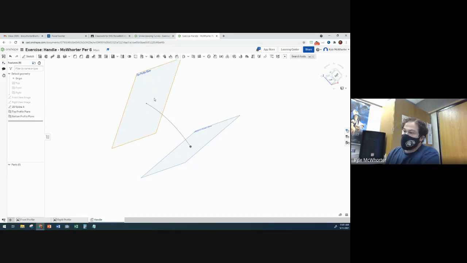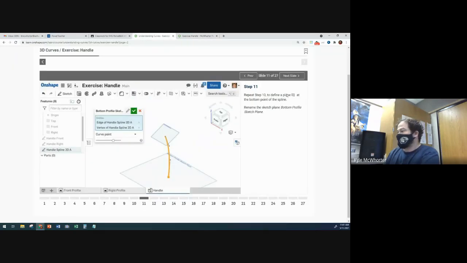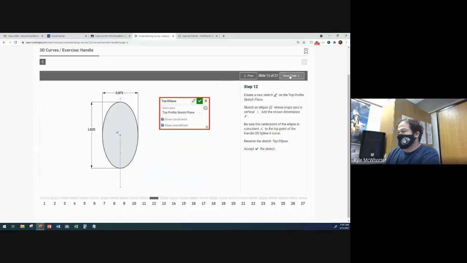So the top of the handle is an ellipse and the bottom of the handle is an ellipse. Our next steps will be to sketch ellipses on those profiles. In the top profile plane, we're going to sketch an ellipse that has a vertical long axis with these dimensions: 1.625 for the height, 0.875 for the width.